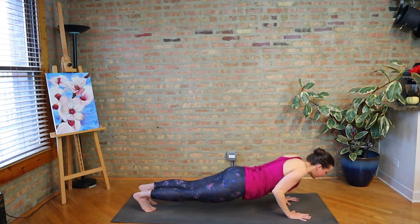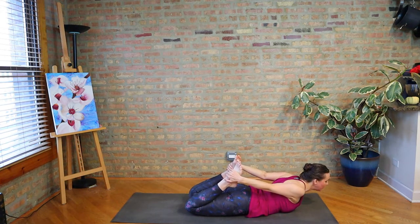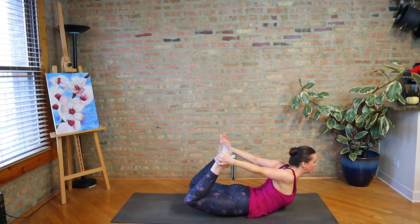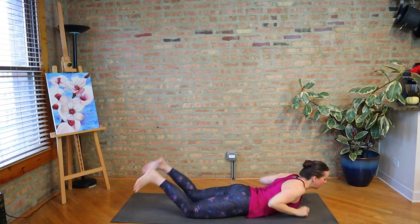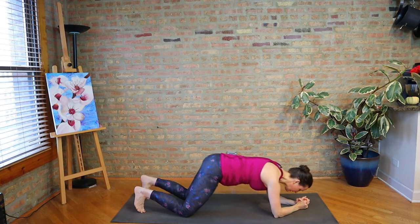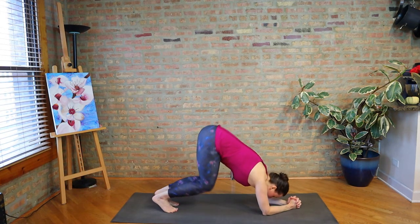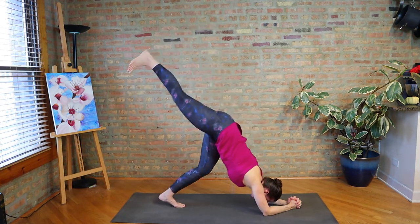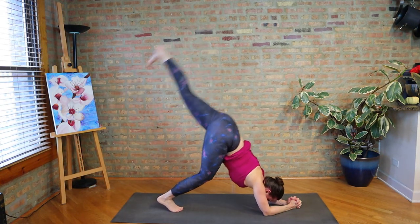Let that go. Reverse the warrior again. Let's just go as far as lowering down to the floor. We're going to take a bow pose here — Dhanurasana. Bend the knees, reach back with the hands for the tops of the feet, pull the heels away from the hips, let the thighs rise, let your shoulder blades get pulled together, up away from the floor. Then let that go. Forearms underneath you — let's lift on up. Instead of going to down dog, we're going to go to dolphin pose. Elbows under shoulders, lift the hips, heart back, head hangs heavy. Take the right leg up if you can, and then maybe some little hops up off those left toes. Then maybe switching sides — play with this how it works for you.